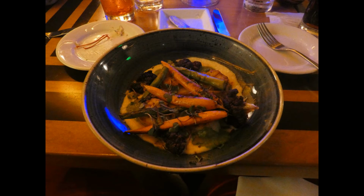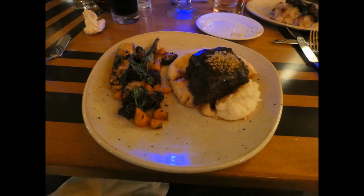And then I had the braised beef short ribs, which was on a roasted garlic potato puree with summer vegetables and pepperdew vinaigrette. This was fabulous. This is like the best steak. The portion size is very good. That's why the portion sizes here are all over the map. Some are just not a good value. The 2 steaks, the short rib and the beef, they were a good value.